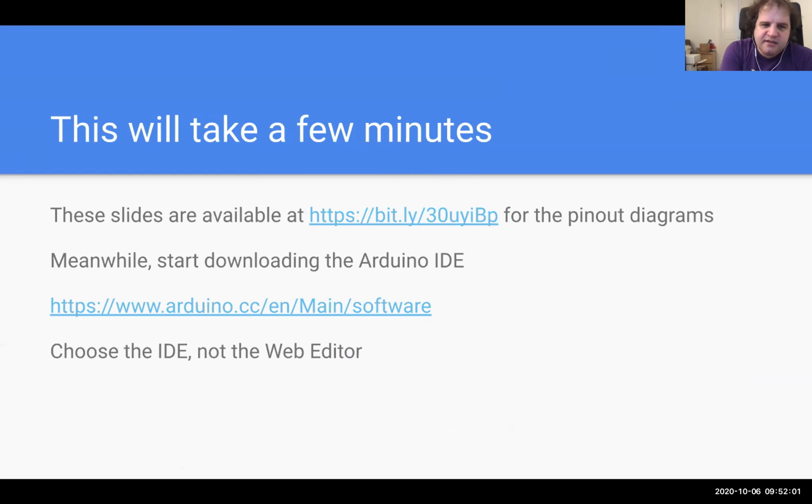You can just search for Arduino download, or you can go to this link in the slides. The only thing to watch out for is that the first entry on the page is the web editor. For these examples, we're actually going to be using the IDE, the desktop application, not the web editor.